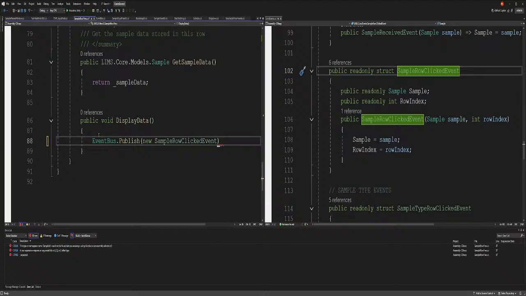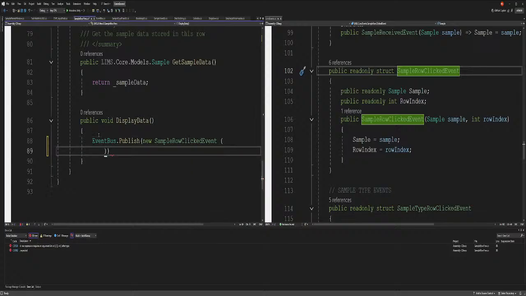That was sample row event, not that. Is it this one? Yes. That preemptive typing is driving me nuts. All right, let me make sure I'm doing everything right.